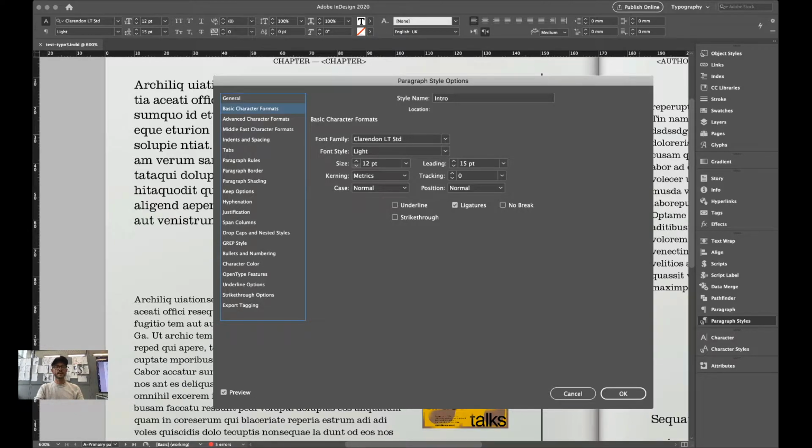If I make my intro smaller, optically I get more space between the lines, so I'm actually adjusting the leading too. It feels like a counterproductive or opposite way of working, making the leading bigger, but you can do this by making your type size smaller, or vice versa.